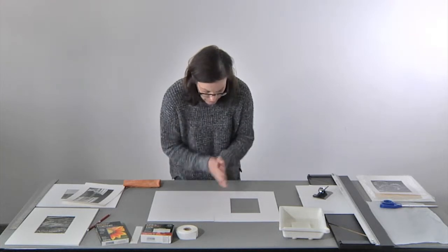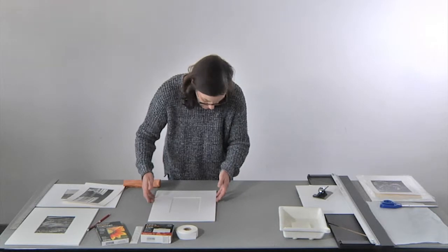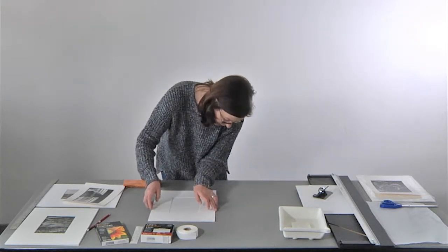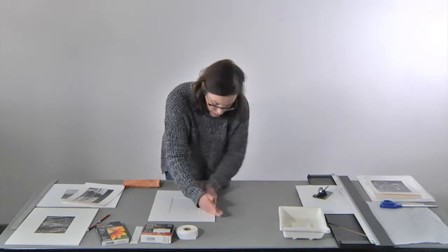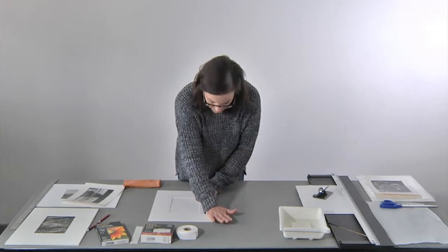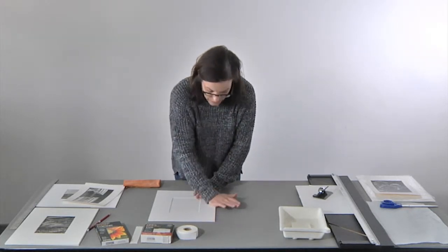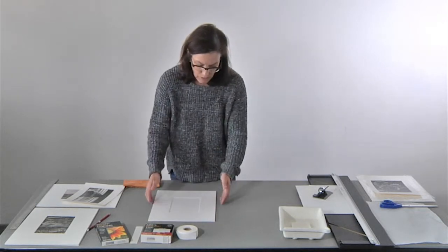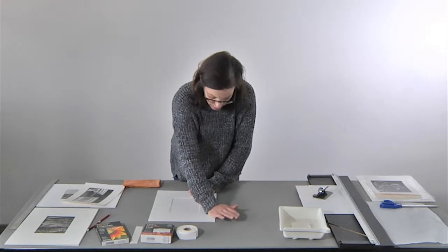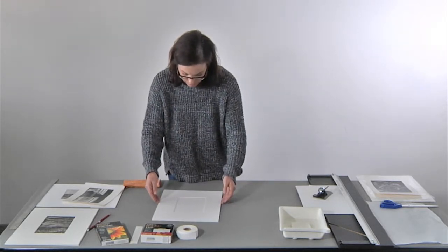While it's still wet, you want to go ahead and fold it over, and especially while it's wet, you want to position it so it's straight. Once it's in its position, you go ahead and give it some good pressure here, so that creates a nice crease. As this dries, it will dry flat, and that crease will be a nice permanent crease for a nice flat display for your artwork.